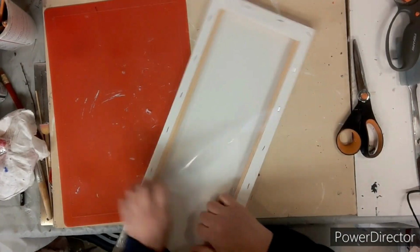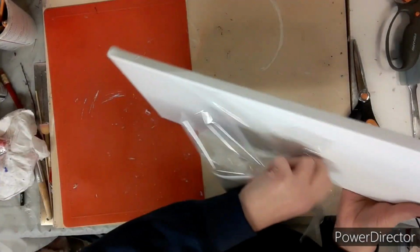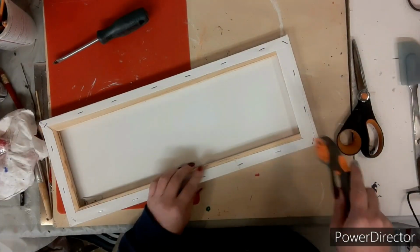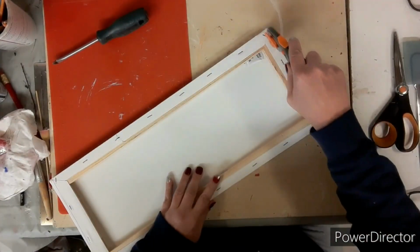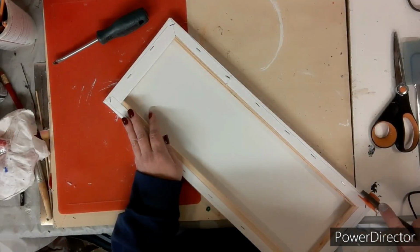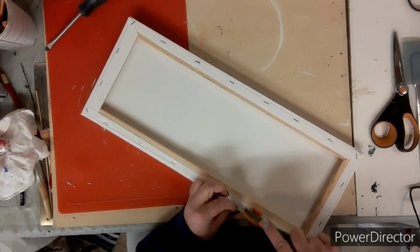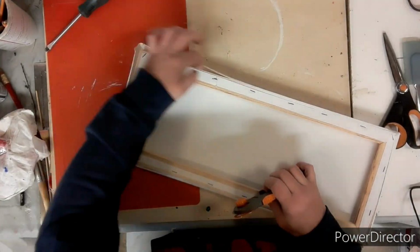First, what I'm going to do is remove it out of the package, of course. And then we're going to take the canvas off. Just using my rotary tool cutter, I'm going to slice along the edge where the staples are and get that canvas off. I am so happy I picked up this rotary tool cutter. It makes things so much easier, especially for cutting fabric and stuff.